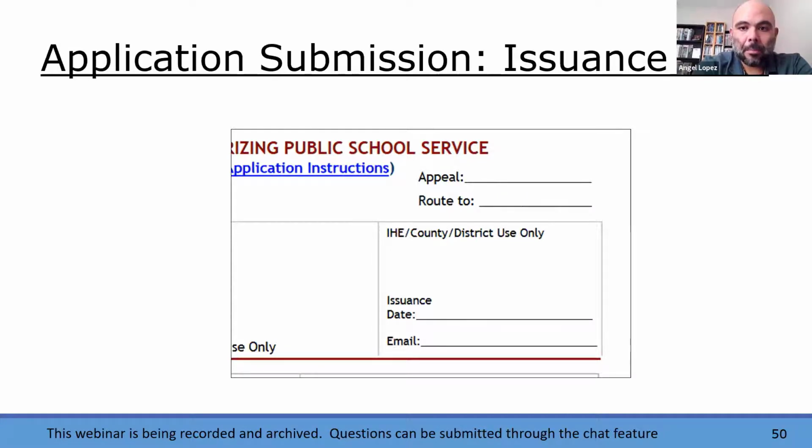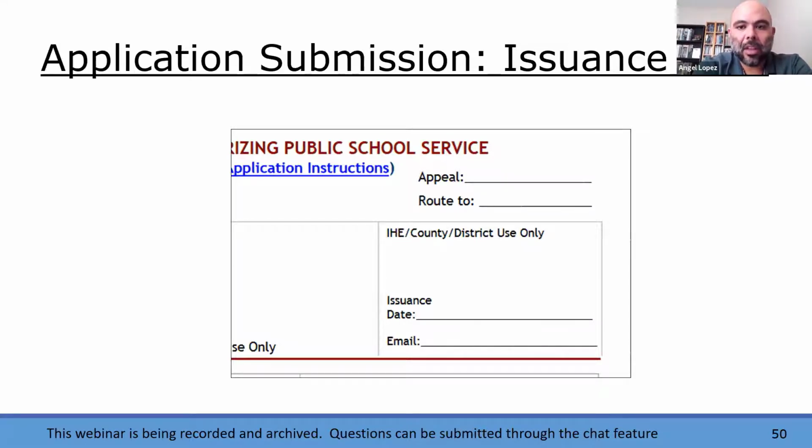And that can be useful for a variety of reasons, but just as an example, if you wanted to have someone with a July 1st date, by regulations, a program such as yourselves is allowed to request that the issuance date of a document be up to 90 days back from the date that we actually receive it at the Commission. So if you wanted that July 1st date, you could, in theory, write in July 1st on the issuance date line, and have up to October 1st to make sure that that application packet is received in our offices.